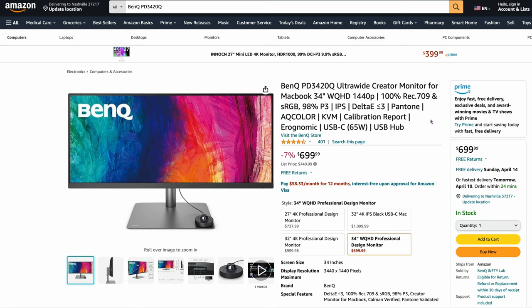And then BenQ also has a widescreen option — the BenQ PD3420Q Ultra Wide, 34-inch WQHD. It's only 1440p, so it's not as high a resolution as 4K. But if you're looking for a widescreen and you can deal with 1440, it's still a great monitor in native resolution. When you downscale a Mac at 5K, you don't get fuzzy text. It comes with the puck as well. I've actually used one of these — they're very good if you can deal with 1440p.